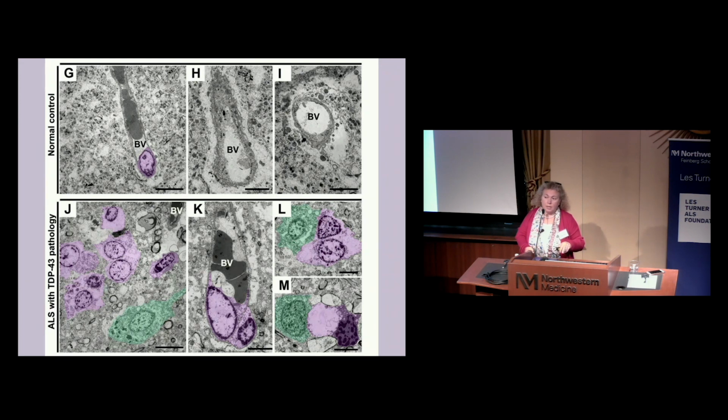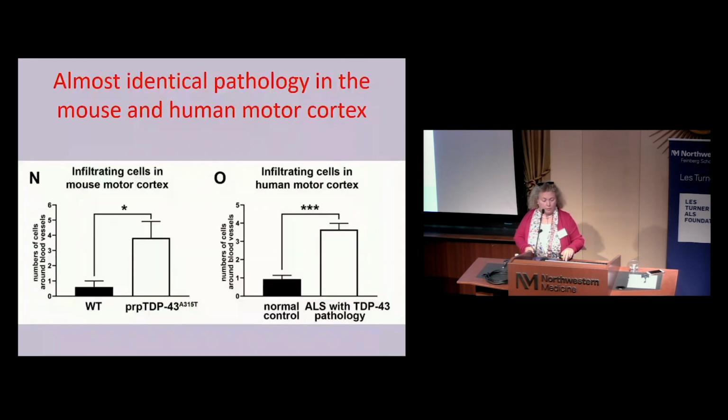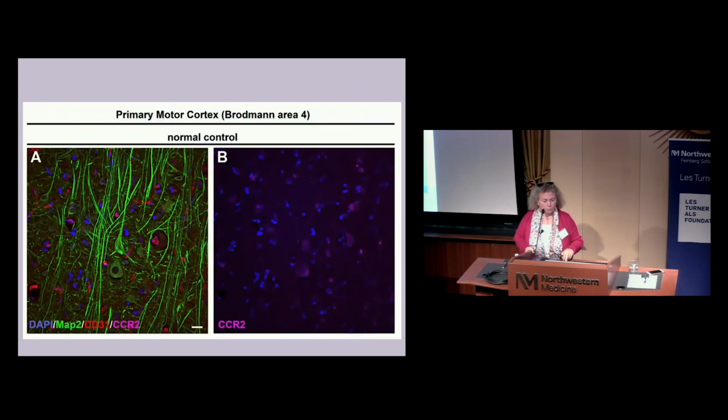Because if there is, this opens an avenue for therapeutic applications, because maybe we can block them, maybe we can change their minds, maybe there is some way that we can manipulate them. So I also want to emphasize here that if you compare the mouse and the human, the results are almost identical. So I think if we ask the right questions and if you look at the right cells, the transgenic mouse models with cellular clarity will reveal very important information.